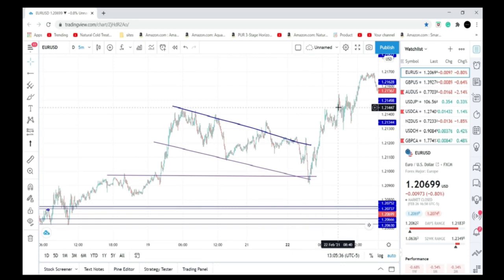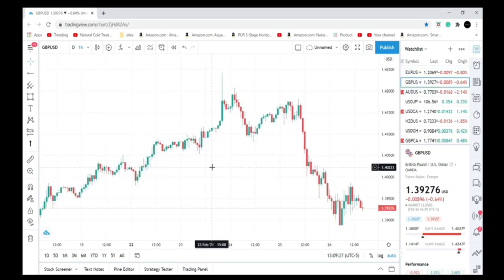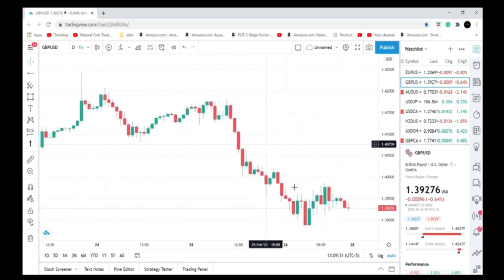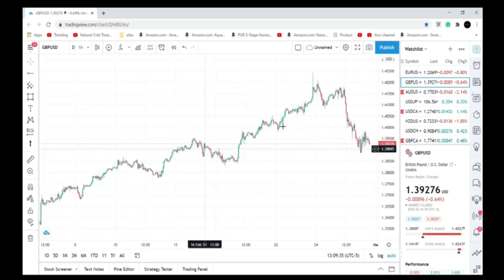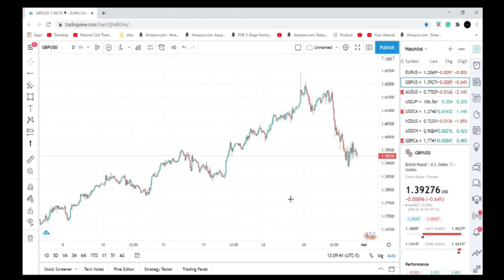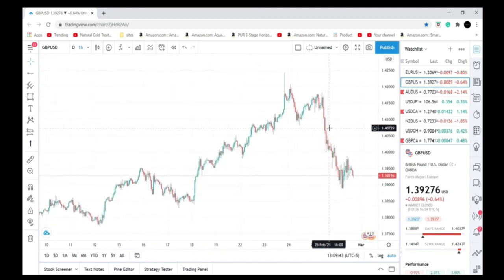So let's go to the next example. Okay, so let's go to this example right here. This is the British pound. I actually took a trade on this Friday, so let me go to that example. Now, overall, the trend is what? Upside, right? Especially on the 1 hour. But we don't care about the overall picture because guess what? We're just trading these short-term trends.